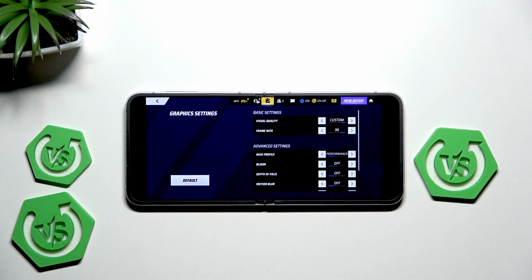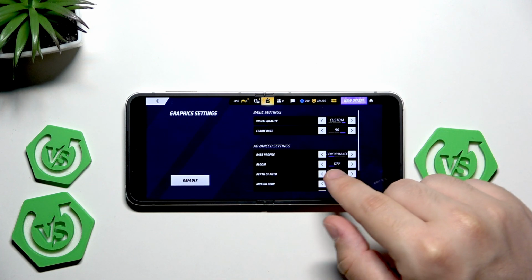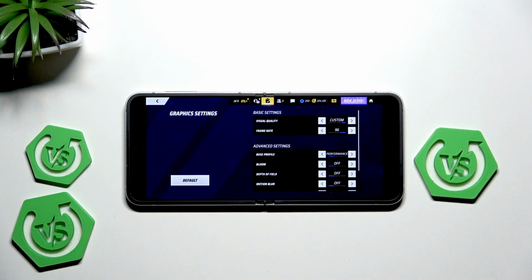Of course, if you want to do it in the other way, I mean if you want to have the best graphics, because you might want to do it, simply boost them up into the opposite side. So when it's on off, simply max it out and go straight into right side. And thanks to that, you will have the highest graphics possible. So simply remember about setting the high refresh rate of your device.